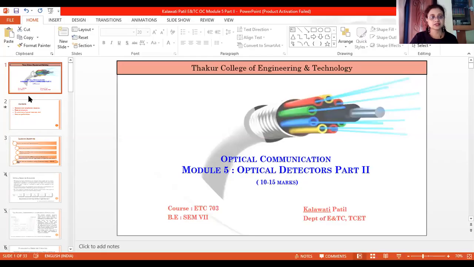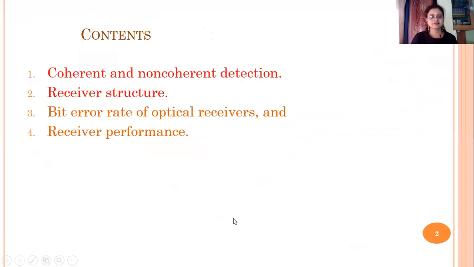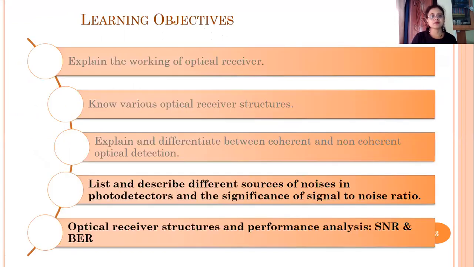So good morning, students, and I welcome you back to the fourth lecture of this chapter, that is the optical detector. So recall what we learned in the previous three lectures. It is about the optical photodetectors, the performance of optical receivers, its types, and coherent and non-coherent detections. So in today's lecture, we will learn about the sources of noises in the optical receiver and its effect. So as I said, we finished with the first two units, and today we will be seeing the noise, the related terms, and its effect on the receiver performance.